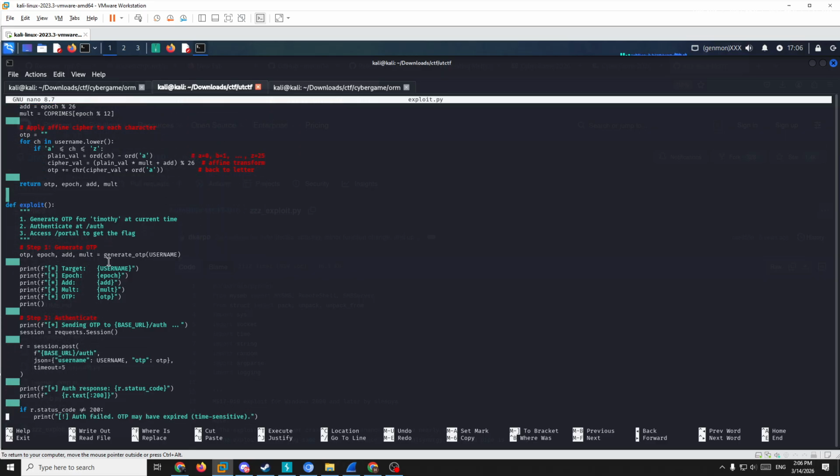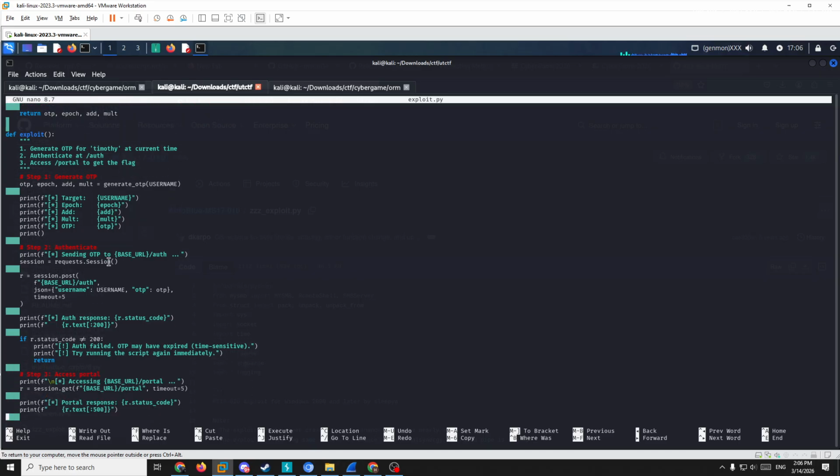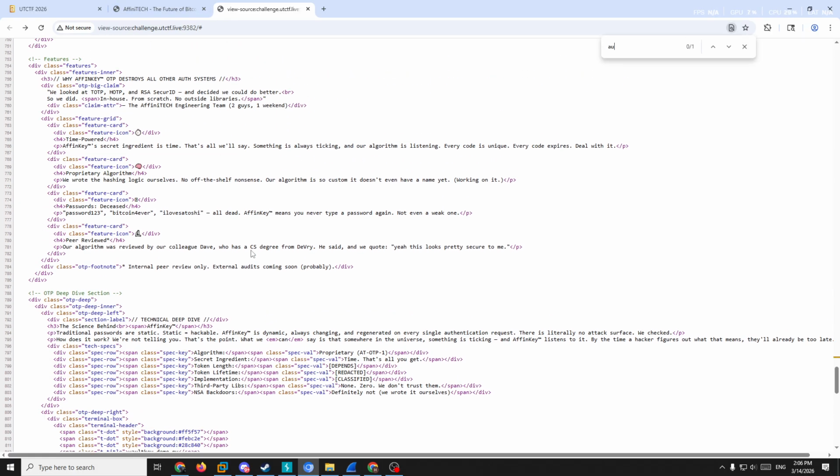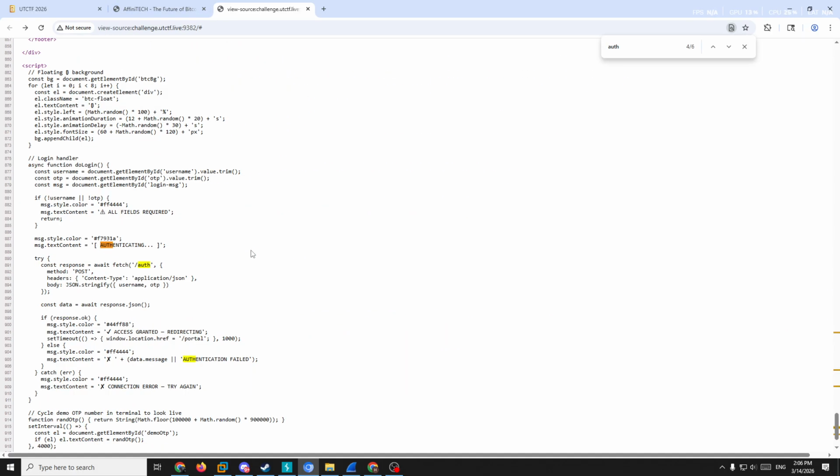Then after that it goes to auth, and let's see, in here it should talk about auth. Yeah, where you can post your username and your code, and that way they'll print out who you are.